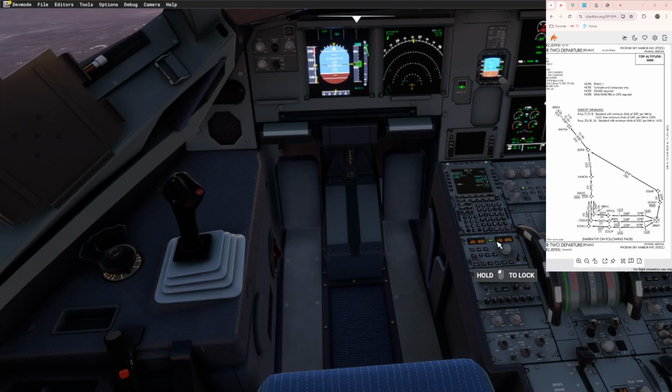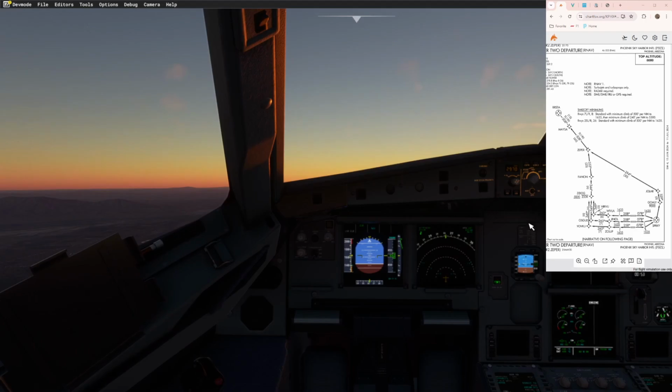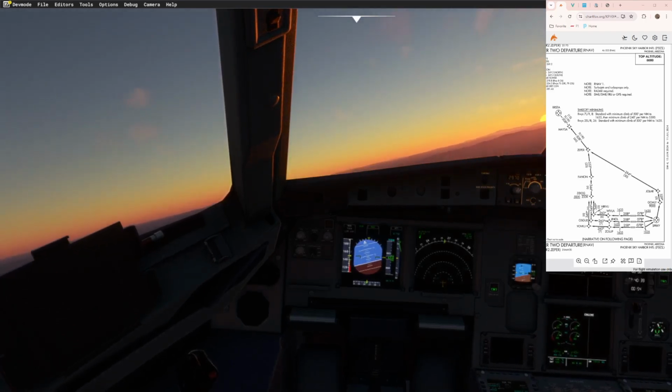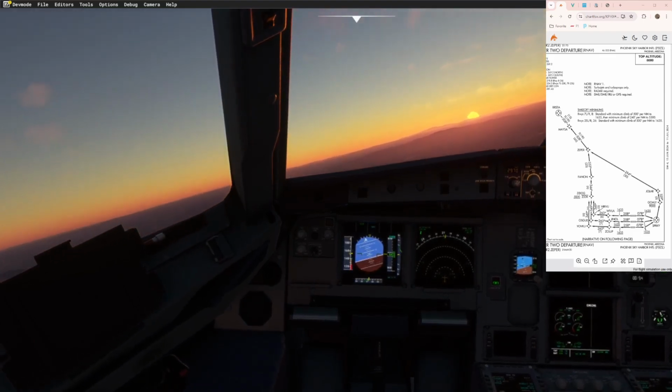Delta 332, go around. Albuquerque Center, Delta 1441, 5400 for 3500. Delta 1441, Albuquerque Center. Correct. Very confident. Albuquerque 7 low, Delta 156 heavy, 3,900 for 8,000.